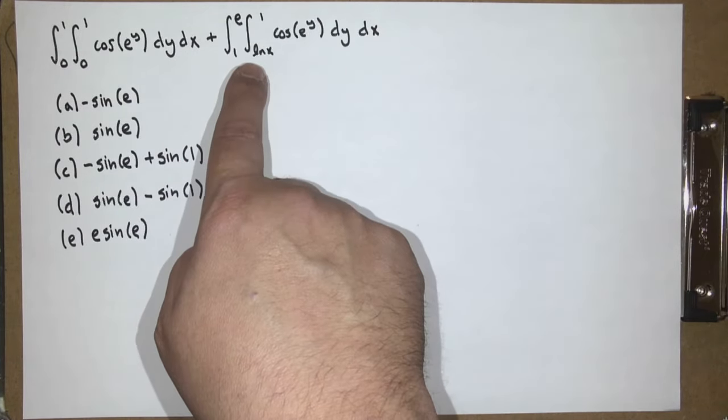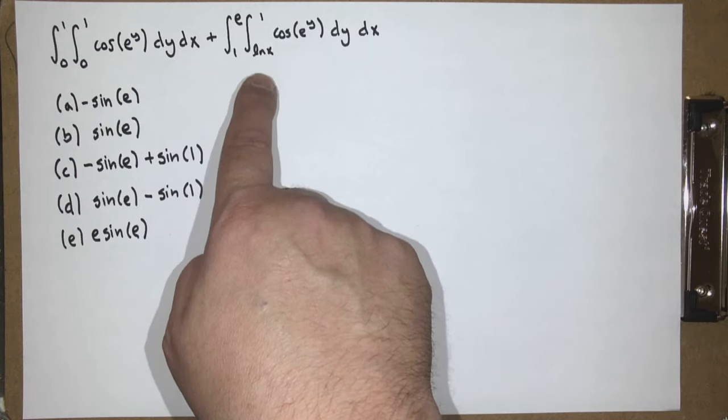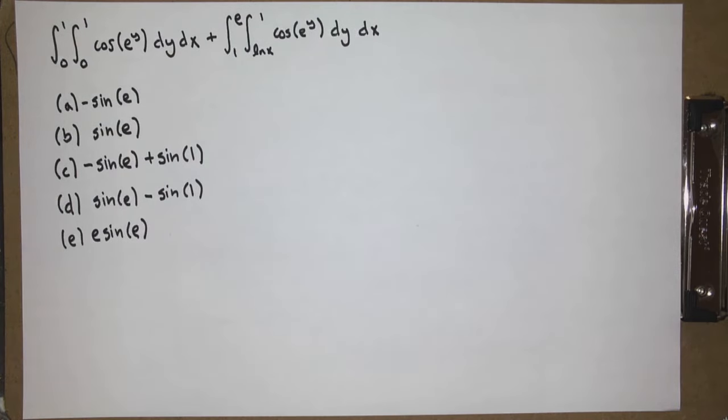Now this one's not a rectangle because you see there's a function in there. When you see functions in the bounds, it means not rectangle. It's another shape. I don't know exactly what shape, but it is what it is. Probably we'll have to figure it out if we want the answer.